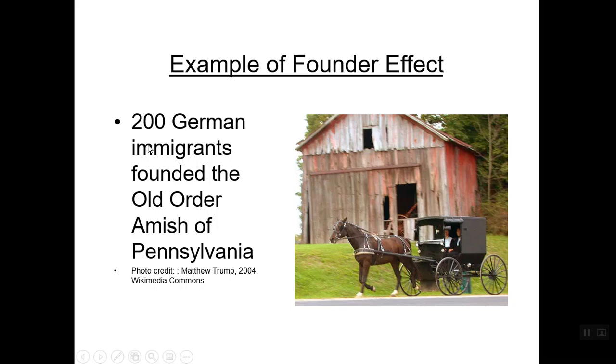So not only do you have just a few immigrants going elsewhere to found a new population, but you also have this disturbing element, disturbing compared to an equilibrium, of course, which is the mating just within that population, not with the general outside human population where this small colony is established.